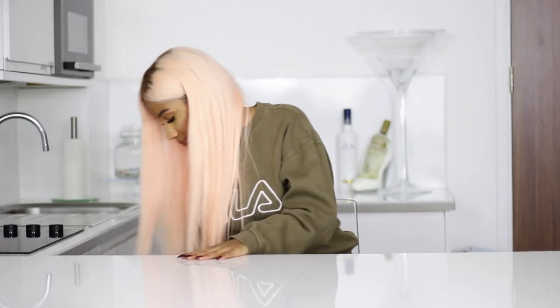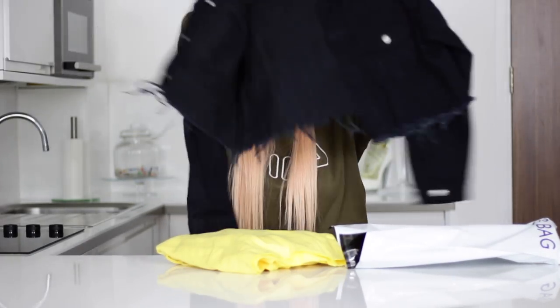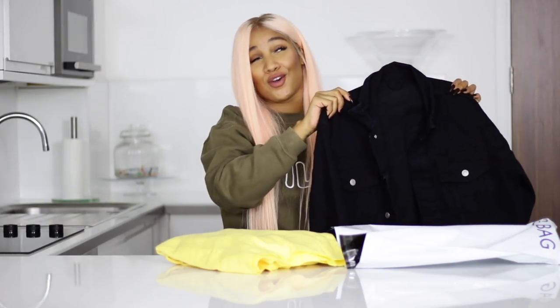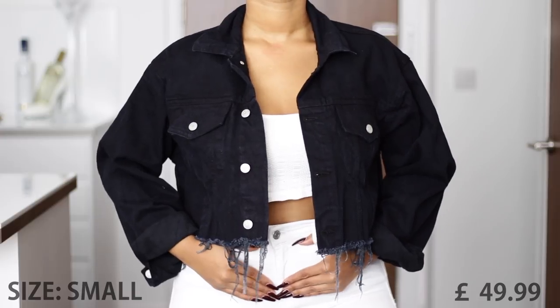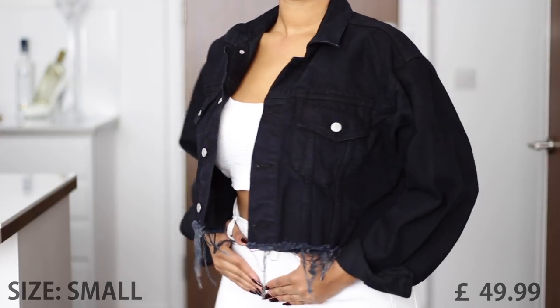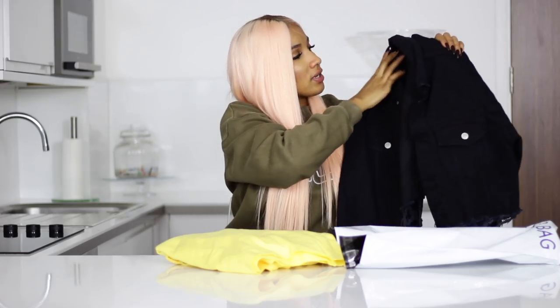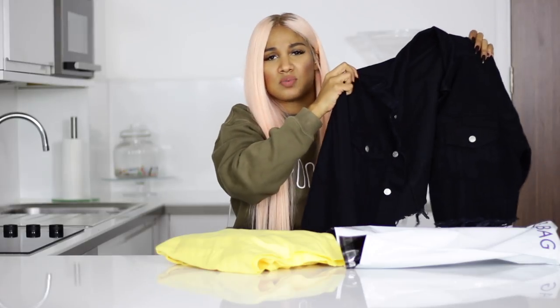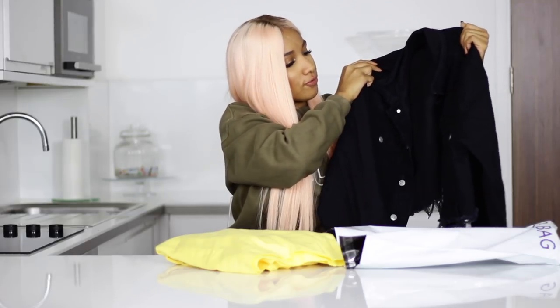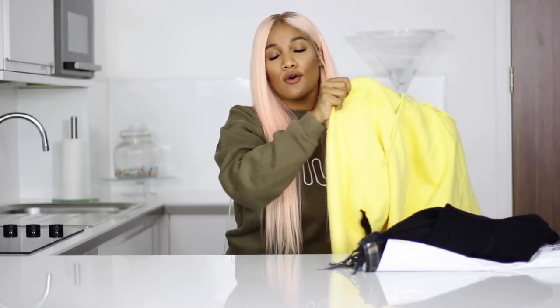The next thing is from the Co-op. If you saw my last haul, you know I had a nice cropped denim jacket. Now I have something else — another cropped denim jacket, and this time it's in black. Guys, this is a must-have for the autumn days. I don't really see black cropped denim jackets everywhere, and I needed this in my closet, as I have tons of blue denim jackets in every shape and size, with pearls, with studs, with everything — but I needed a black one. I ordered this in a small, but it runs big and it's pretty oversized.